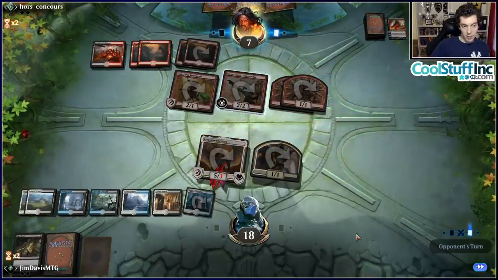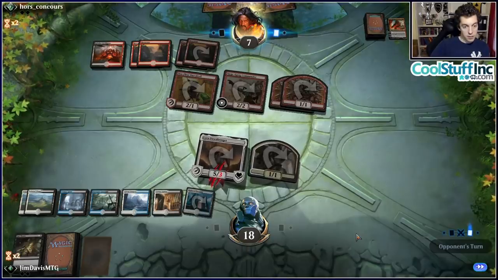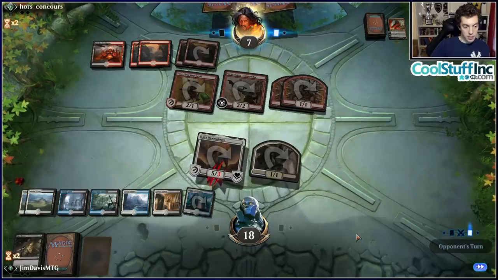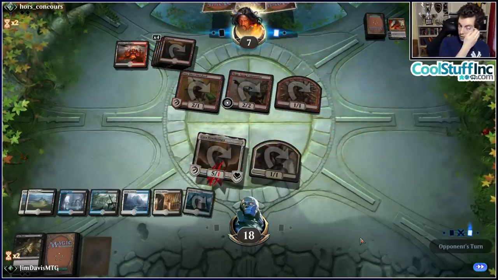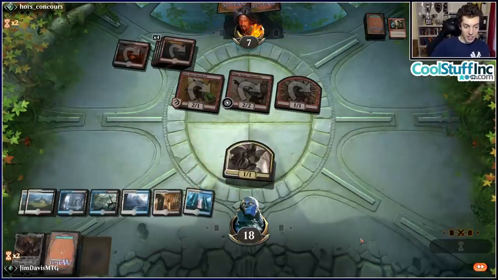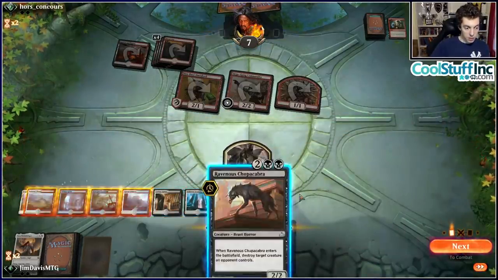The Lava Coil, it sucks. I don't know, I might have a shock. And Lyra's obviously dead here, so that's bad. Drawing a spell would be good. That's a spell. A Chupacabra.